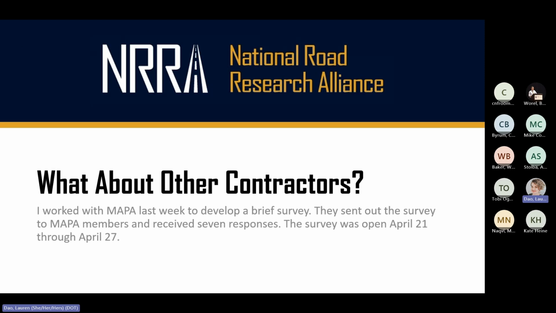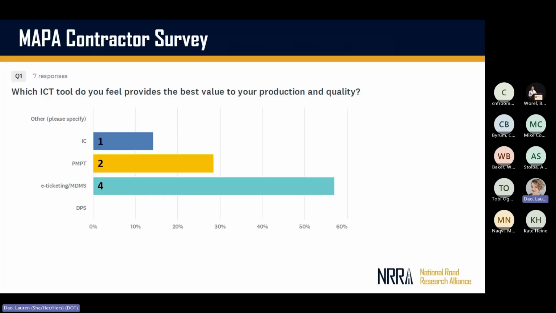So this says contractor perspective. I was like, well, what if I can get more contractors? So I talked with HAPA last week and they sent a survey out. We had under a week to do it, but we got 7 responses. So these next few slides are from 7 people. I don't know who they are. The questions are pretty generic, just easy questions, so people wouldn't have to come up with answers, and they may have multiple answers.